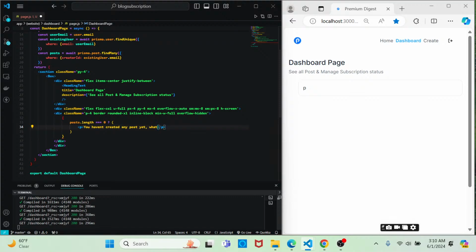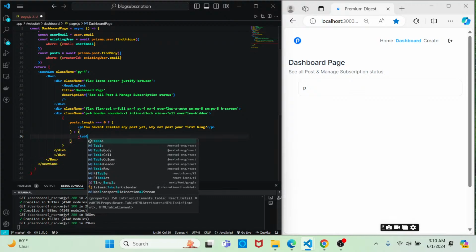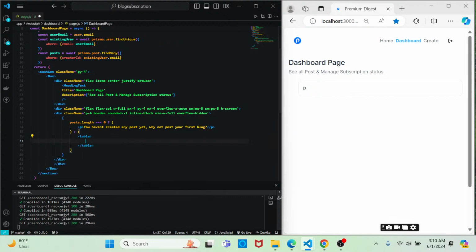Why not post your first blog? And then hit save. And then if there are posts, then we'll just display a table just to have something. So we'll click save, and we should see the message because we haven't created any posts just yet.